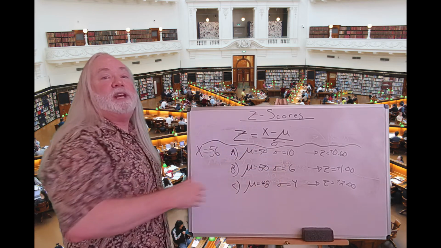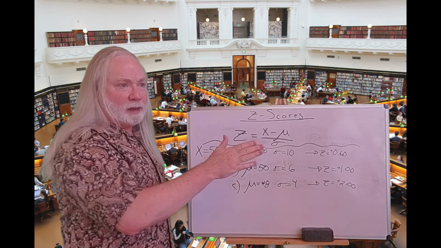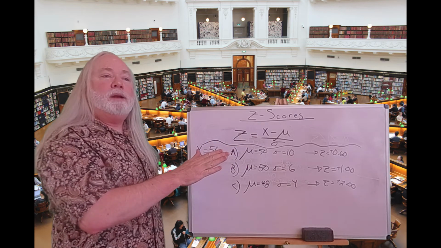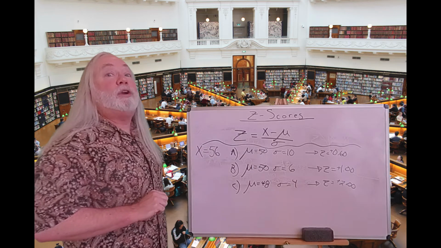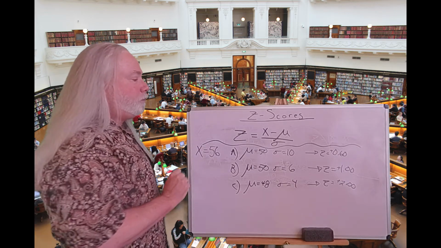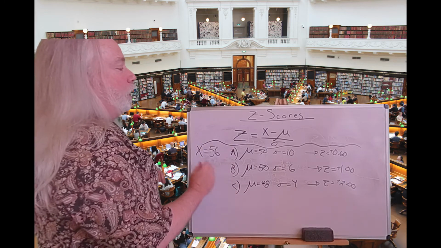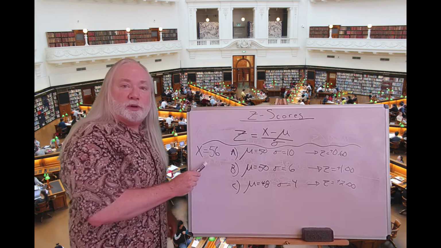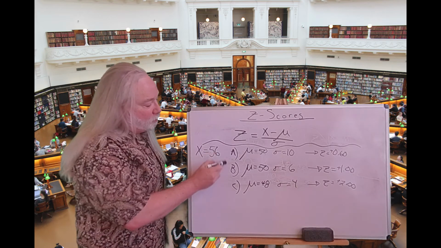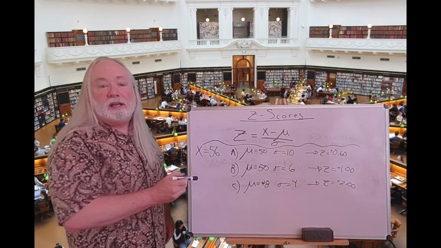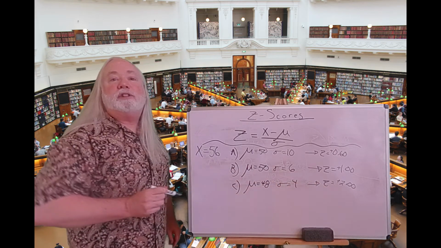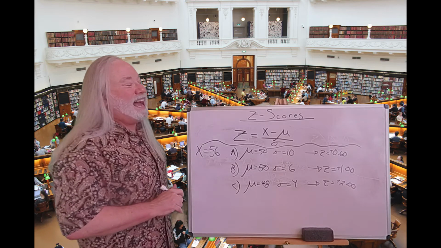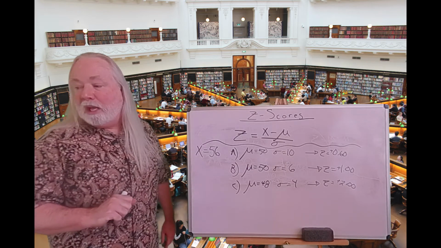I said the thing goes for infinity, but once you're 2 to 3 standard deviations up, you're really in pretty rare company, if you will. We'll get a better look at that in chapter 6. Anyway, if this was your exam score, which universe would you prefer to be in? Almost certainly universe C, where you're going to get 2 standard deviations above the mean. So that would be the highest position in the distribution.